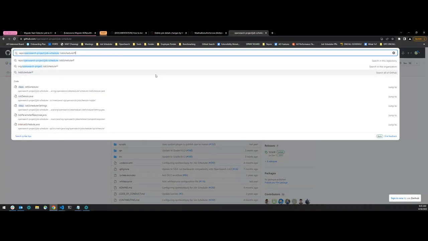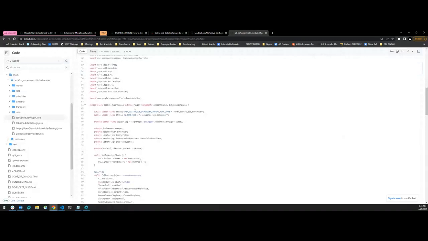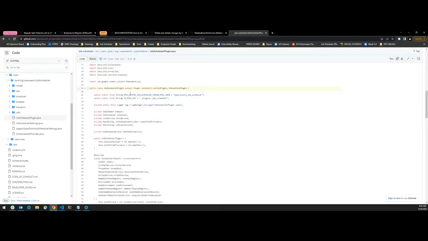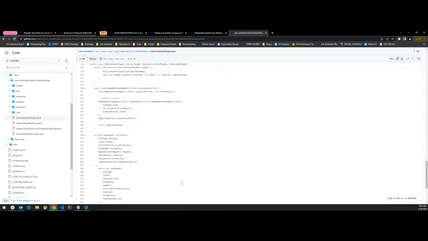This file, job scheduler plugin, is where we register all the REST handlers, all the routes and all that. When we install open job scheduler into OpenSearch, this is the file that it uses to load the plugin.